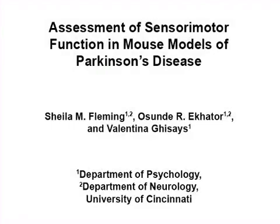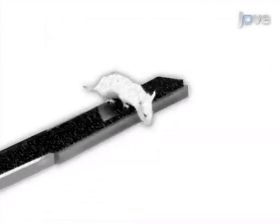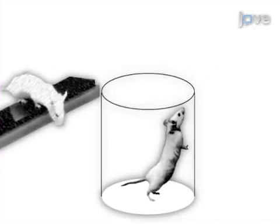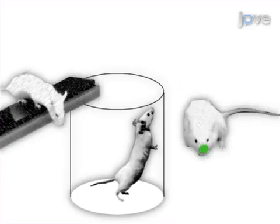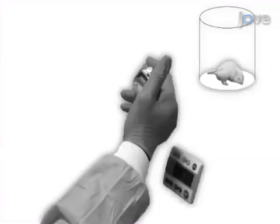The overall aim of these procedures is to quantitatively assess sensorimotor function in mice. We accomplish this by using a battery of sensitive behavioural tests. These include challenging beam traversal, spontaneous activity in the cylinder, and the adhesive removal test, which is also known as the dot test. Following testing, video recordings of beam traversal and spontaneous activity can be scored.